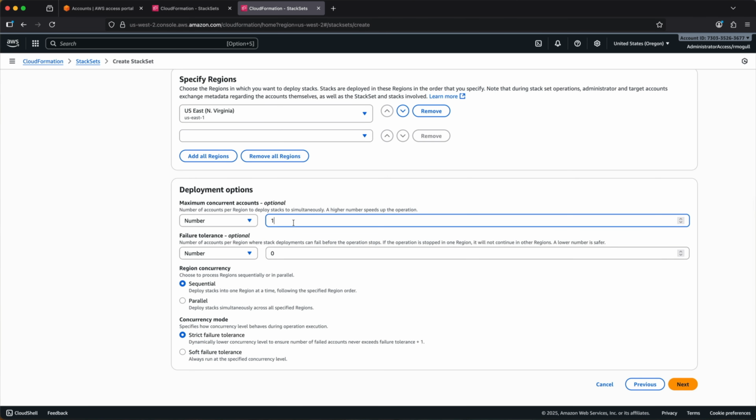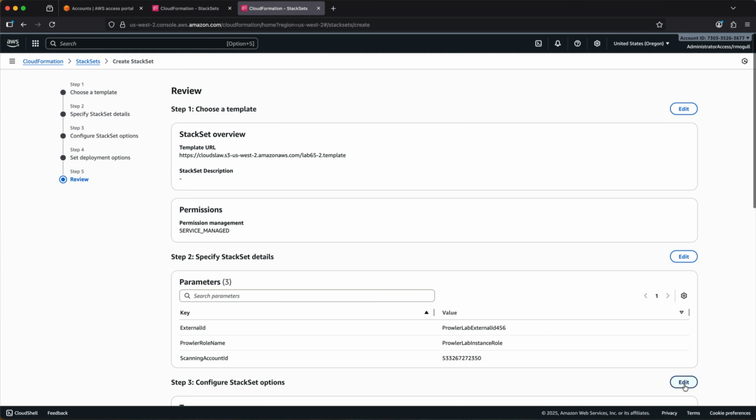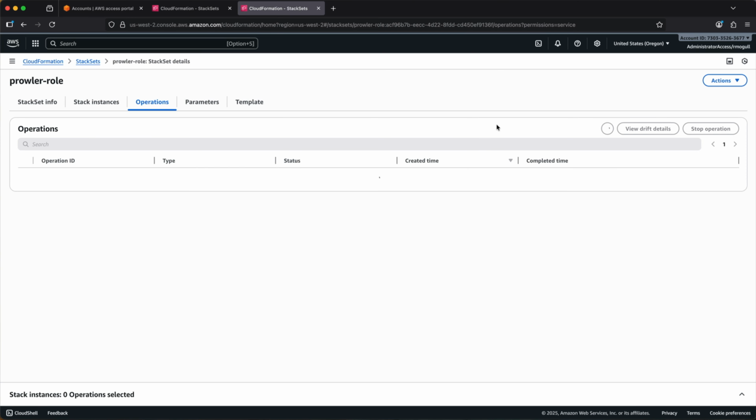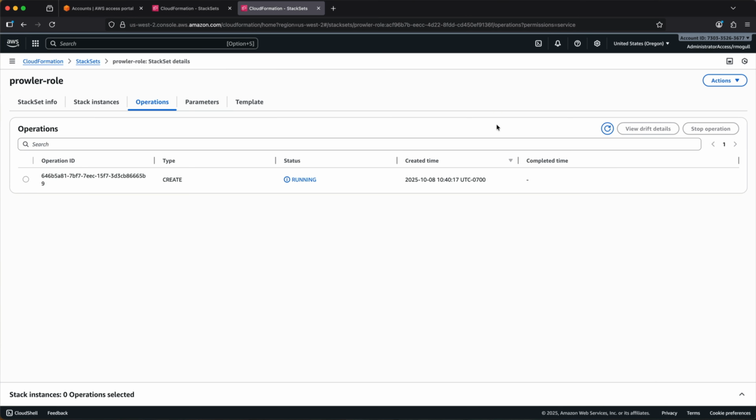And in my case, I wanted to go fast, so I'm going to say 10 and 9, but because these have to be one apart, and we only have one region, I'll just leave that as sequential. This is going to speed it up. It'll run them all in parallel. Of course, if it fails, they'll all fail in parallel, and I'll get all sorts of alert messages. I'll fix it. I always make those mistakes, but I think I tested this one last night, and then I'm going to click Submit. This will deploy relatively quickly into all those environments, and let me pause.